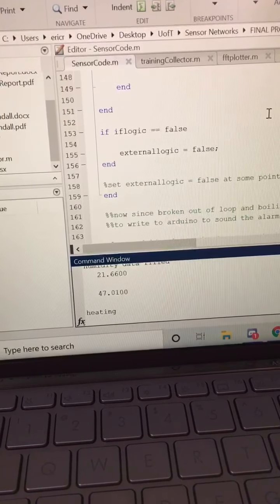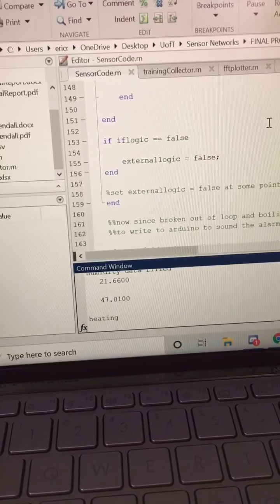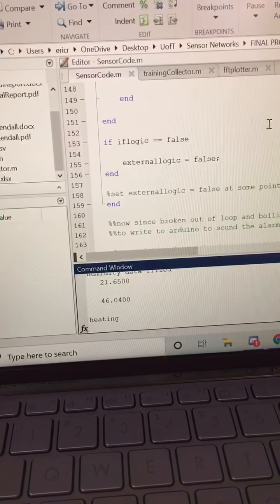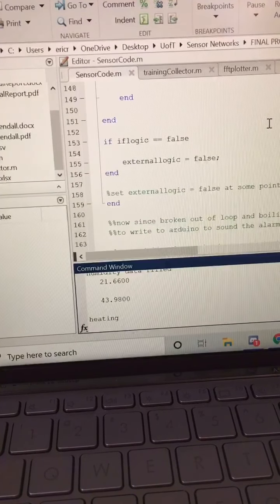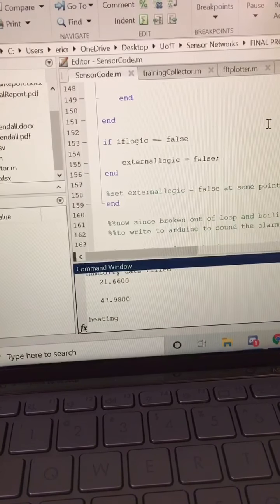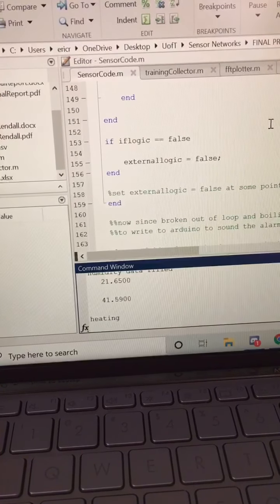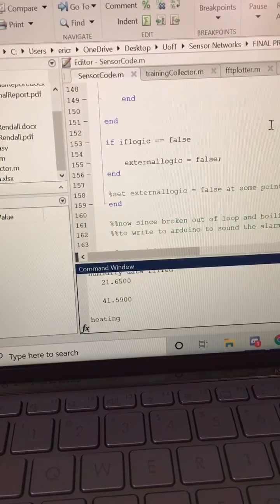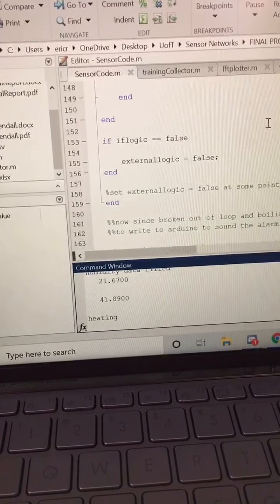So what I did was make a requirement that after each sample collected, it checks through the previous 20 samples, and the only way that it decides for sure that the water is boiling is if the previous 19 samples all agree with its prediction.